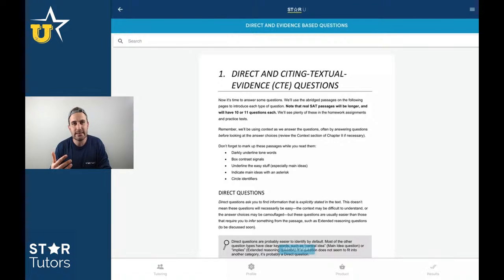Because a lot of times when it's 8 a.m. on a Tuesday morning or on a Saturday morning, our mind is not thinking the way that it is on Thursday afternoon. And we've got to recognize that. We've got to do everything in our power not to let that be the reason we miss questions early on in the test that we would have otherwise gotten right, but we just miss them just because. We don't want to do that, right?